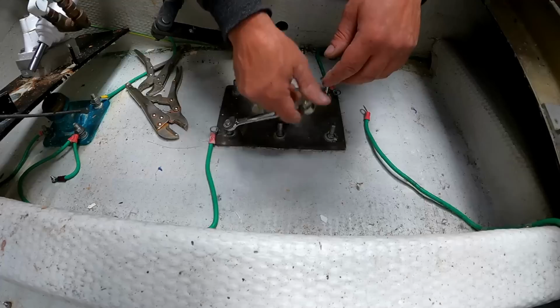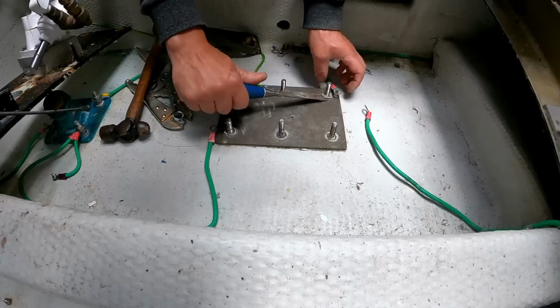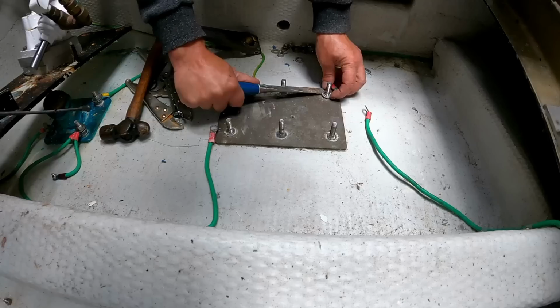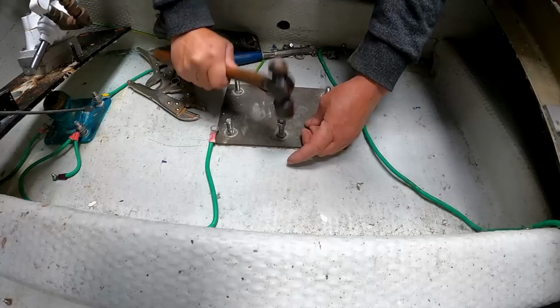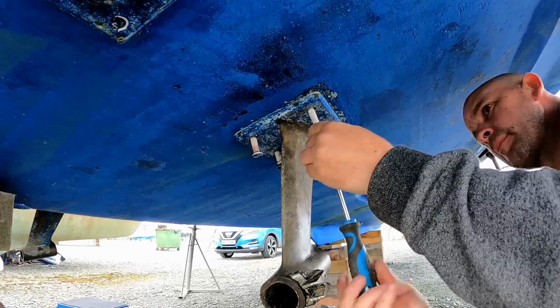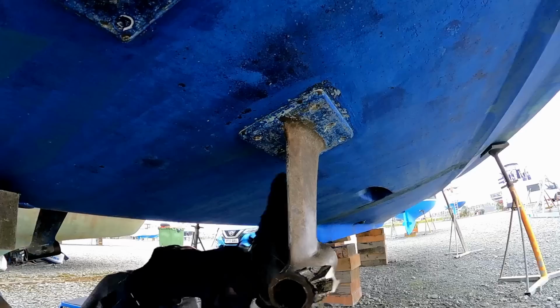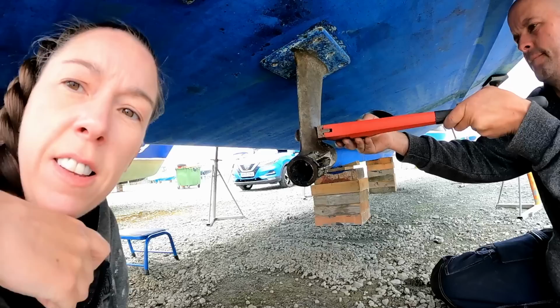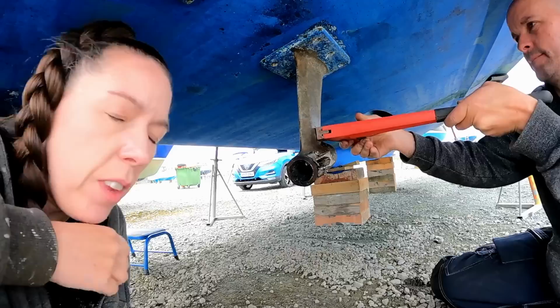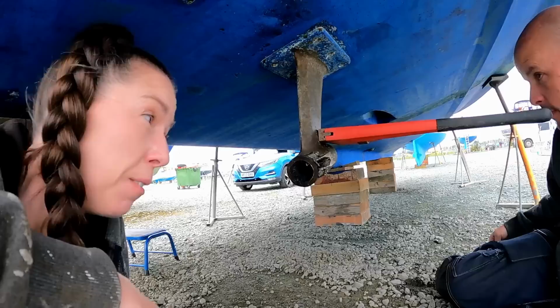It'd have been better if I remembered my socket set today, wouldn't it? So we very, very stupidly loaded all the van up full of tools yesterday, ready for all the jobs that we've got to do on the boat today. And then we got in the car this morning. Halfway home, we realised. We were an hour into the journey, we'd left all the tools in the van. So we're working with very, very limited tools today, so bear with us.